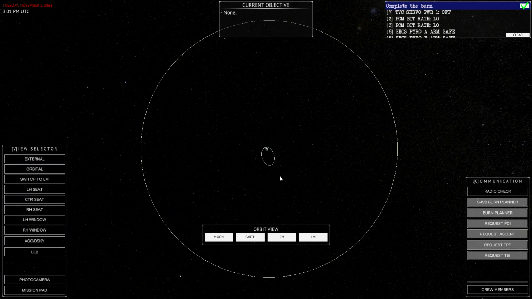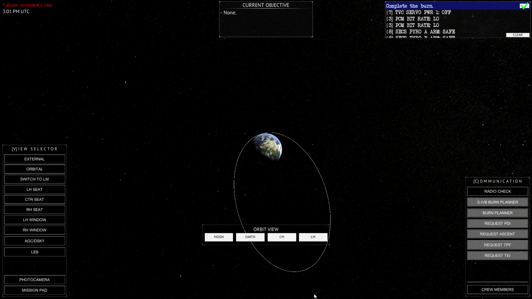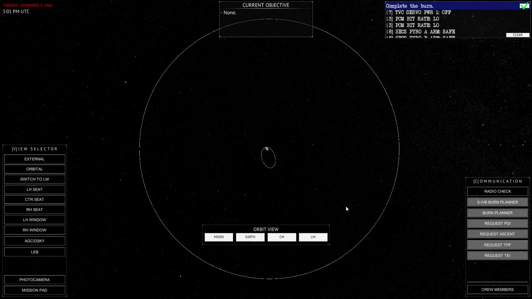Let's look at our orbital view. The orbit is starting to rapidly increase. And eventually it's going to shoot, poof! It's going to go past the moon's orbit, but remember, we're going to actually enter the sphere of influence of the moon. So basically, we're rendezvousing with the moon.